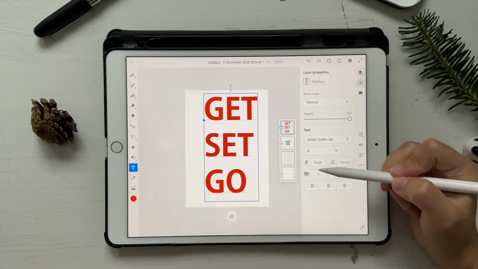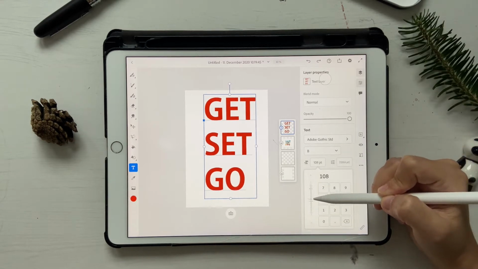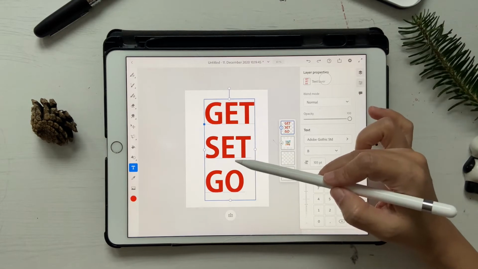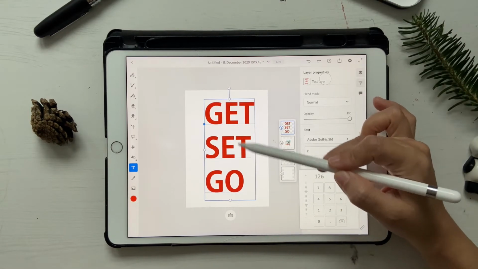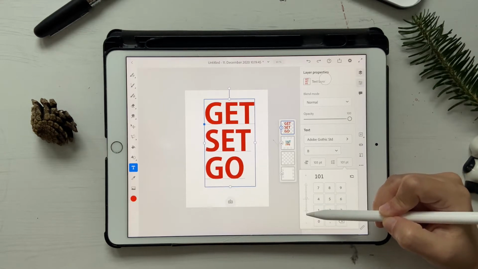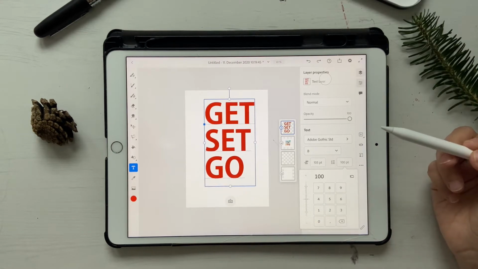I think I need a little bit of space there. So I'm just going to decrease this a little. And now let's change the height of this. That is, let's adjust the gap between these two lines. So we need to do that because otherwise it doesn't look so good. Okay, I think this should be okay.